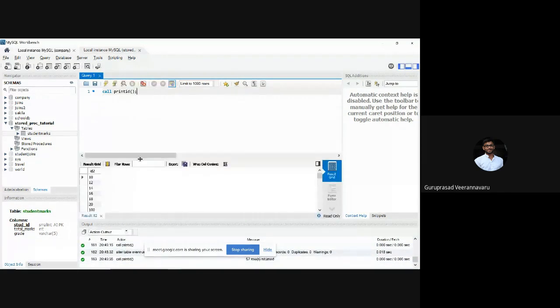Why is it working? Because instead of specifying a column name, I became more generic. I'm doing star. This is like saying whatever is a column, print it. This way you don't have to update the procedure every time something changes.